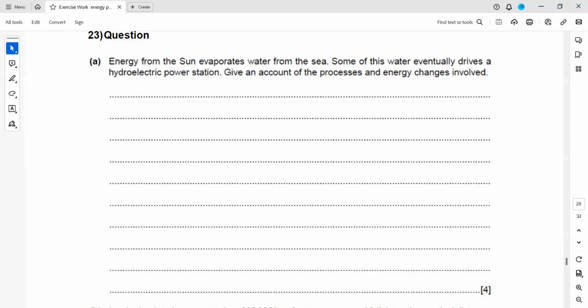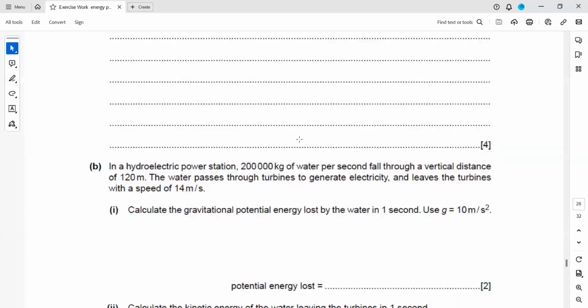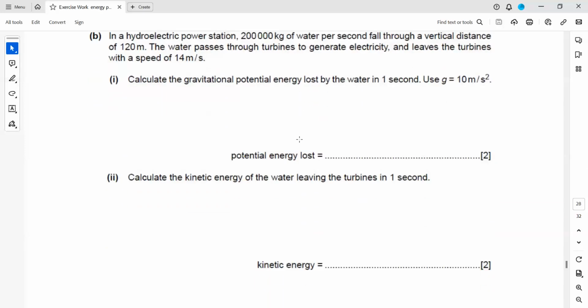When we stop the flow of the water, it will have gravitational potential energy. When the water flows through the dam, the potential energy changes to kinetic, and when it rotates the turbine, it produces electricity. So you have to write all about the water cycle here. Anyone having a doubt? Should I write the model answer or is it fine? Because it's related to the water cycle and the hydroelectric power stations.